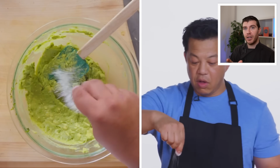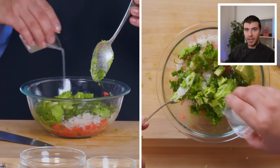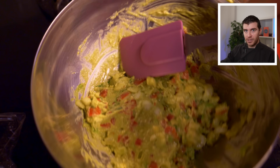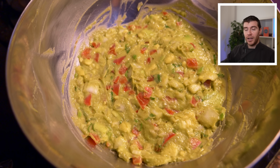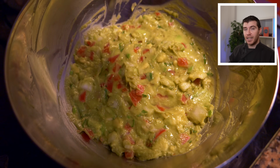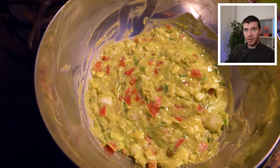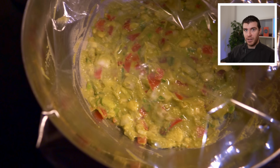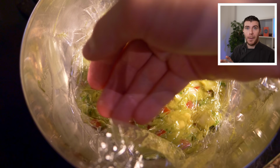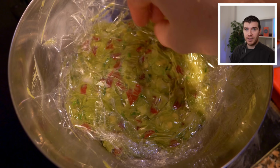Here's a little tip. If you're going to be making your guacamole ahead of time and saving it for later or putting it in the fridge overnight, you want to smooth the top of the guacamole, make it flat, add a little more lime juice to the top of it, and then take a little bit of film or the saran wrap and press that down on top. It's just to make sure that the top of the guacamole will not turn brown or black. You don't want it to oxidize.